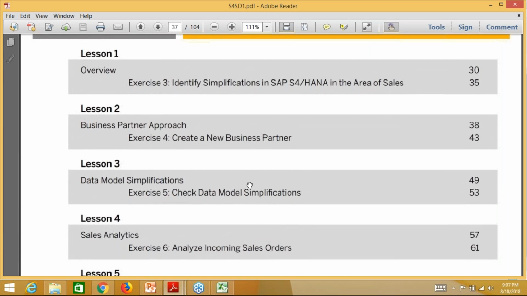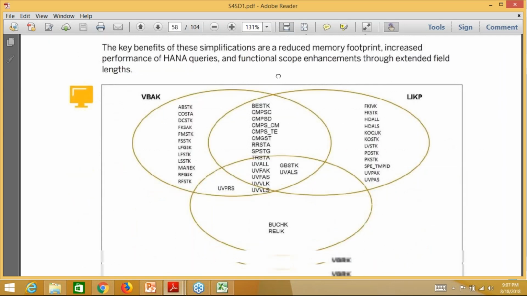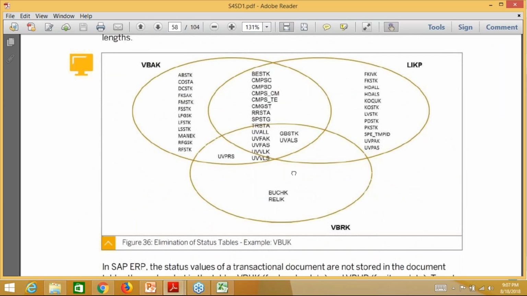Let me go to the data model, which is simplified. Okay, this is a simplified data model now.